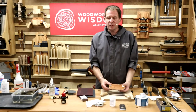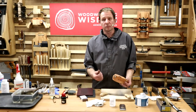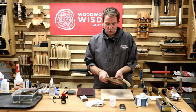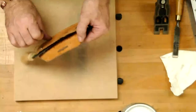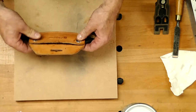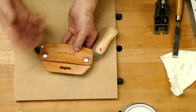So if this is just left in a damp workshop, it will absorb the moisture that's in the air. So in those winter months that are coming, it's going to pick up that damp. Whatever's inside it, in this case our draw knife, is going to go rusty. So by spraying a layer of camellia oil in there, it's giving it something to protect it. It also gets into the leather. So every time we pick it in and out, it protects that draw knife, stops it going rusty.